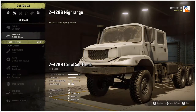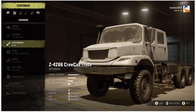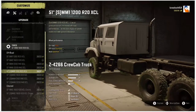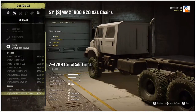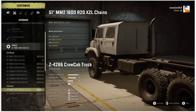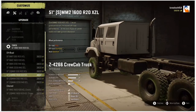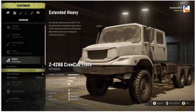Suspension, don't have any upgrades there. Tires, got some pretty decent tires. They're all 51s, though, so pretty much pick and choose what you want. Two options for chain tires. Honestly, I don't know what's different about them. Yeah, I had no idea. We're gonna go with these. They look good. Winch, stock heavy, extended heavy, advanced heavy, offline winch. We're gonna go with the extended heavy. Engageable diff lock.